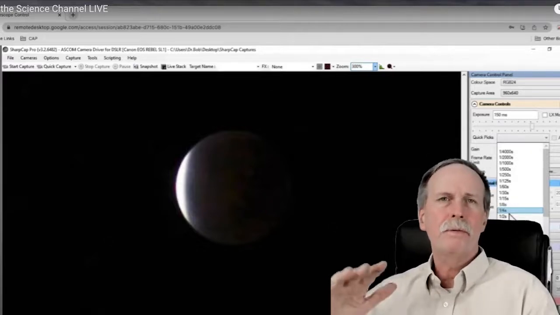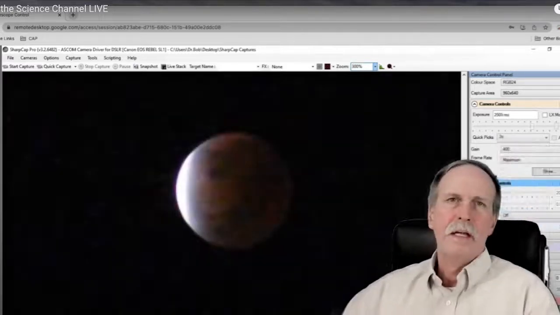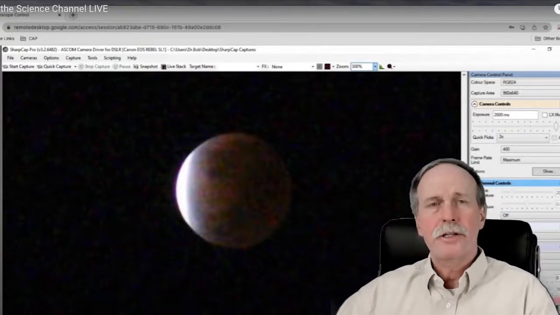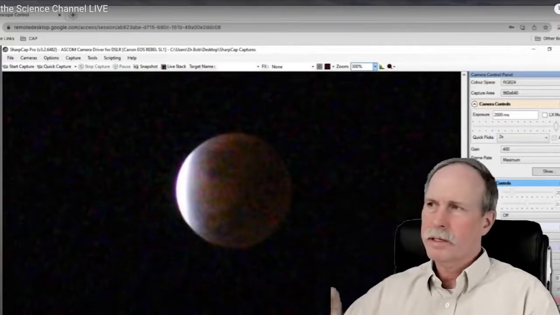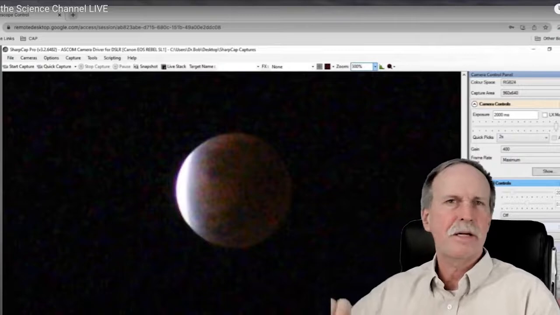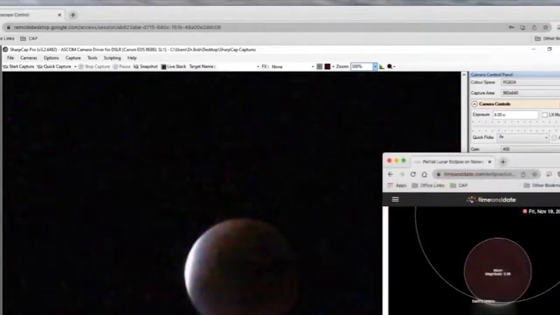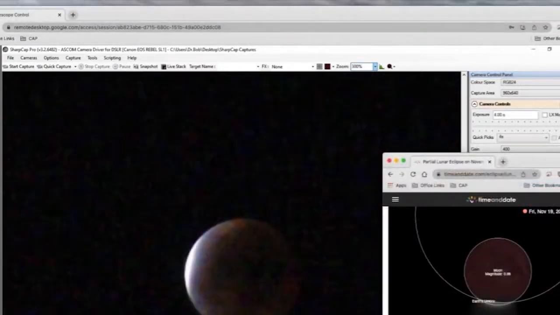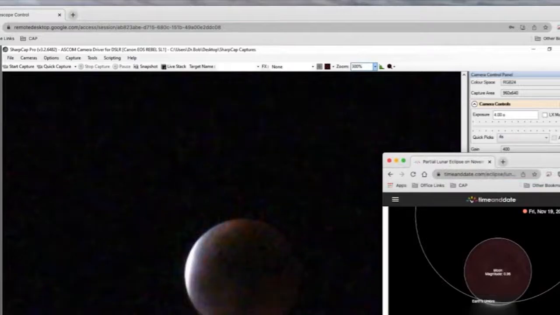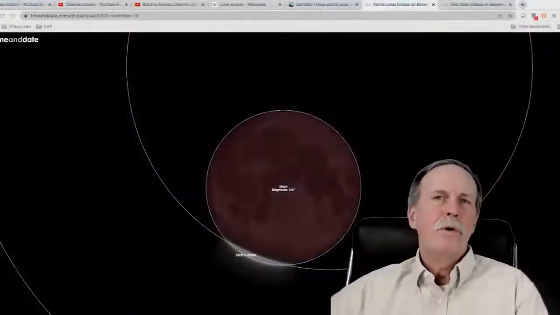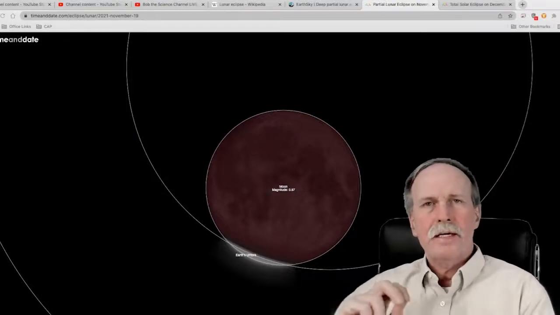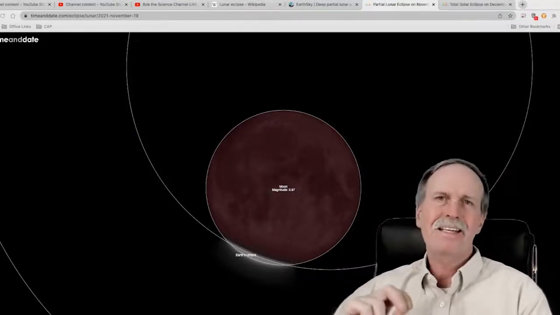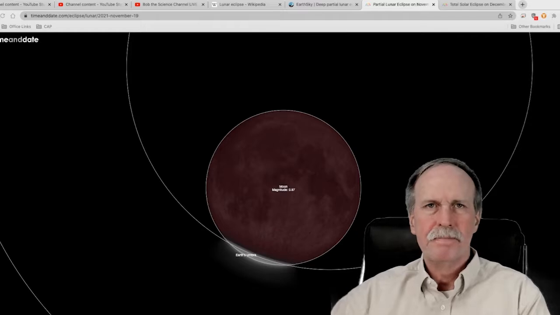It's a beautiful rust red color. I've brought up the light a little bit here so that you can see it a little better, but you can clearly see it's almost got the same color as Mars. And here we are at the maximum point of the eclipse. It's about 4 o'clock in the morning, and we're getting ready to shut all this down. This is the point that we're seeing right now, which is the height of the eclipse. This is a 97% eclipse.